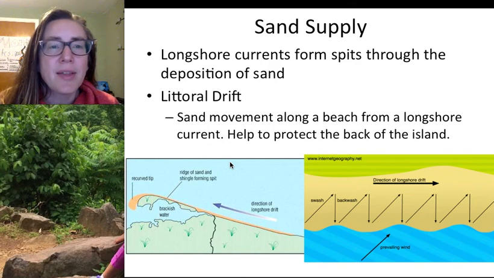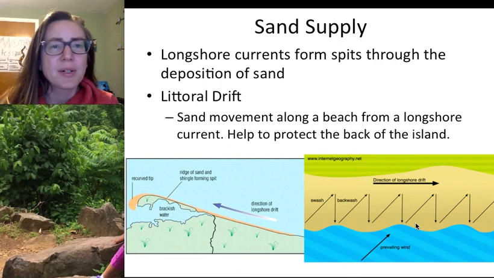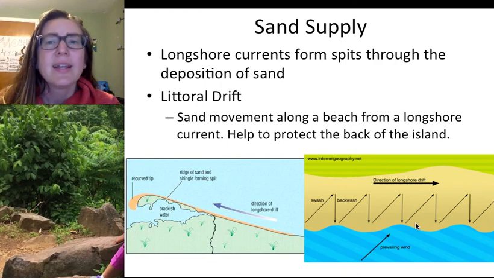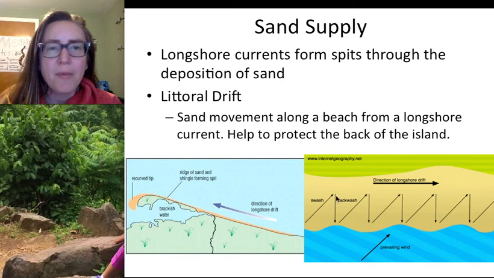The sand supply then is going to be affected by a longshore current. This longshore current is going to be affected by a prevailing wind. So what happens is that prevailing wind is going to cause wave dynamics, usually in one direction. And along the Atlantic shoreboard, it's going to kind of go southwest. It is going to cause this formation of what we call swash. Swash is when the water is going to move up. If we think wave energy, it brings with it some sand.